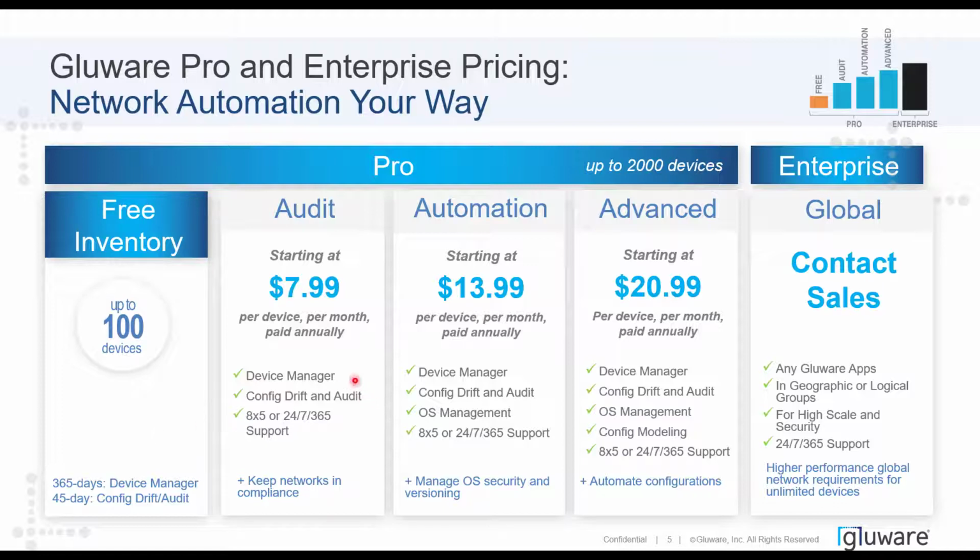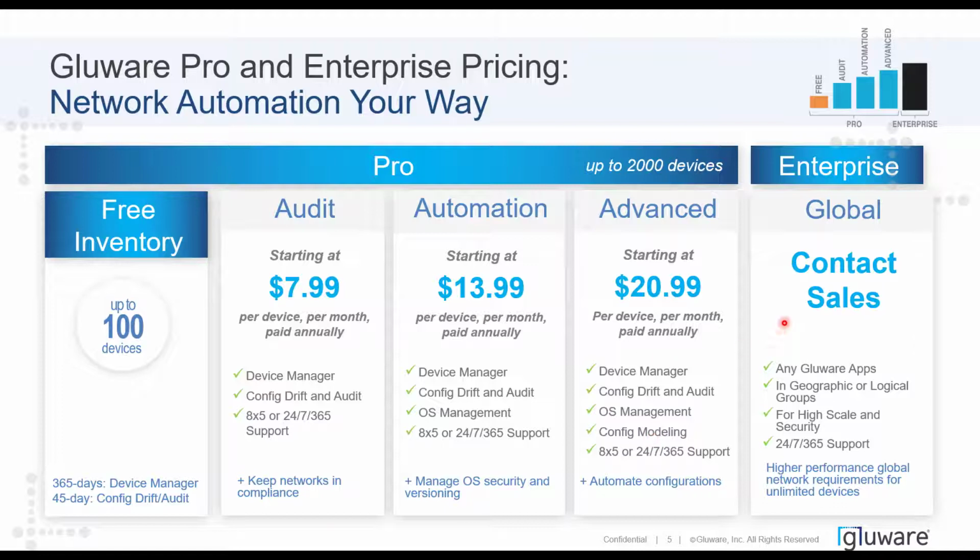And so you can begin to get into the next tiers of audit where you have the full capability of the drift and audit, moving into the automation tier, which adds OS Manager, or moving into the full advanced package, which is the full suite of Gluware applications. So that really covers Pro.